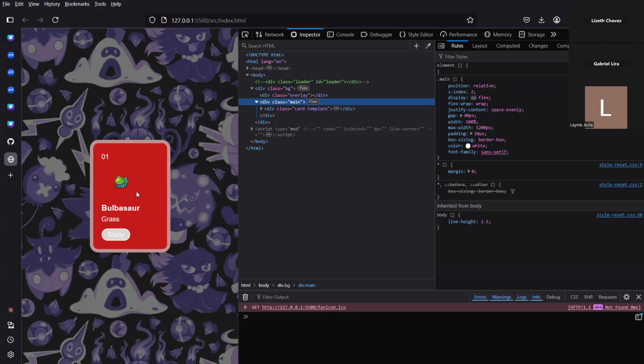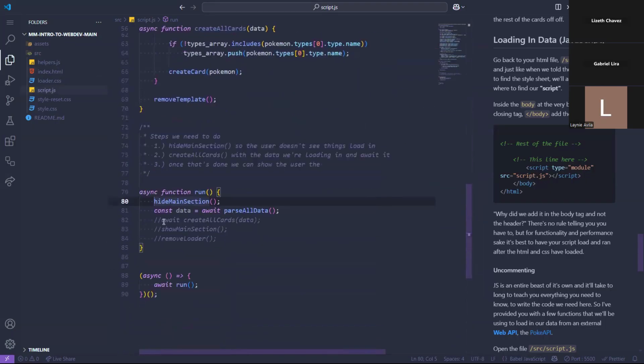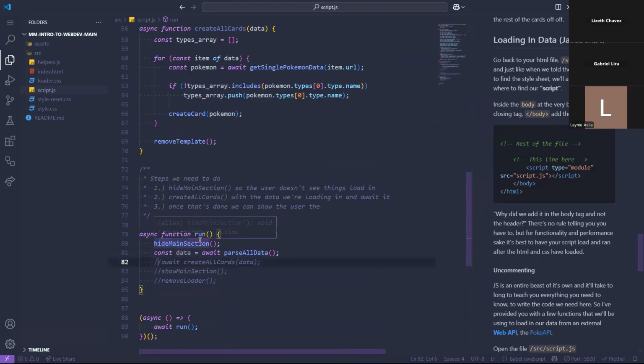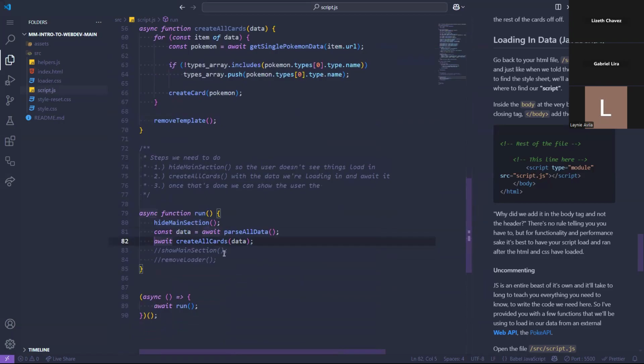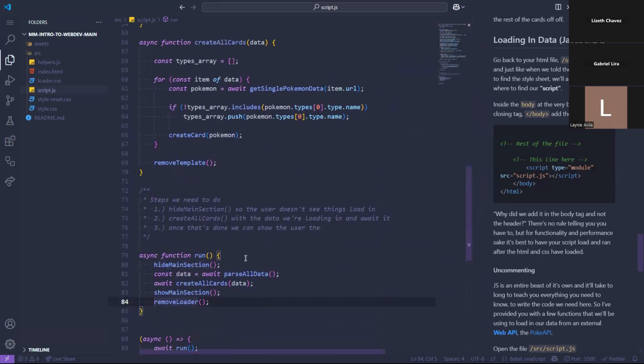Hmm, interesting. Hopefully that's not, that should have done something. But let me see if things are working. Create all cards. Oh no. Let me, let's go.